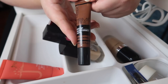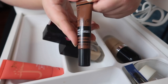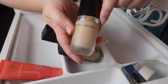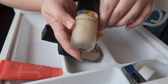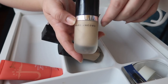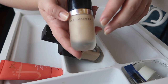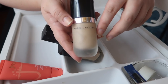Next I have some Catrice darkening drops — I really don't use these now but I kept them just in case during summer, because last summer I got to the point where I did tan and a lot of my foundations were too light for me. Next I have the Marc Jacobs Remarkable Foundation. I haven't touched or reached for it, and even though it was so expensive I need to pull it back out. It's such a full-coverage concentrate that you could mix it with a moisturizer or something, so I'm not going to declutter it until I bring it out and use it again.